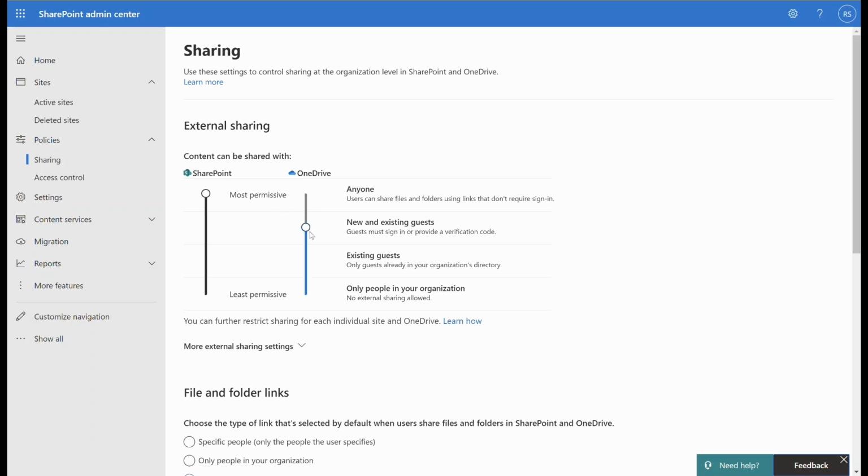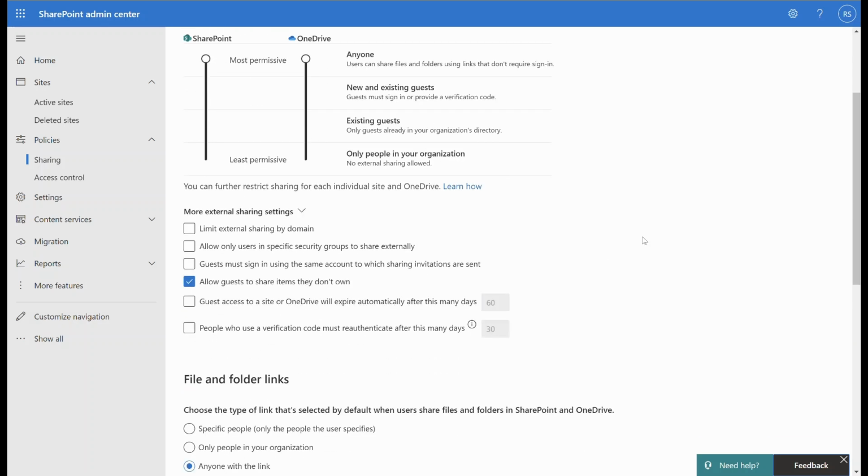So you can say that, well, okay, users can share links with people who are not part of my Microsoft 365 tenant, but in order to get access to that document, they either have to sign in with an email address that's been registered with Microsoft 365. If they don't have that, then at the very least, they need to provide a verification code to confirm that it's really them that's opening the document. And again, we can say maybe only existing guests that have an account in the organization's directory, or we can say that we're not going to allow our users to share documents with external guests at all. Now, at a very basic level, you can, of course, configure this slider as you like, but there are some more advanced settings if you want to configure them.